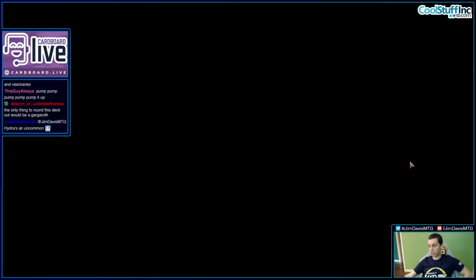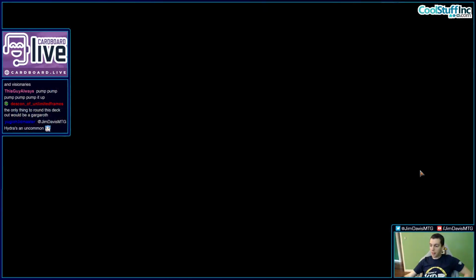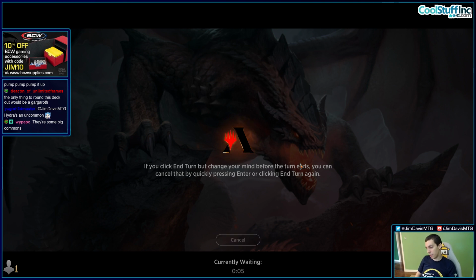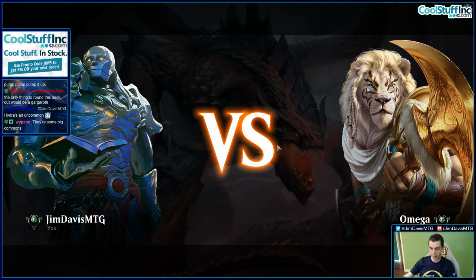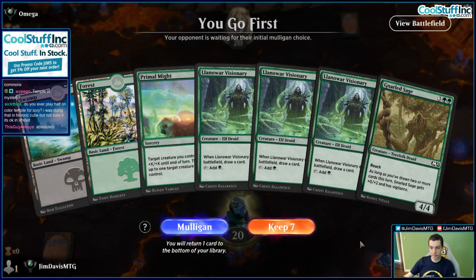Wait, hold on. We gotta change the picture here. There we go. That's better, right? A little more accurate. Let's see how it goes. I think our 7-drop black common is going to be our MVP. Look, our Groth would be good, yes. The best 5-drop in the format for our Elvish Visionary deck, yes. Or Llanowar Visionary. Not playing with Temple off color.